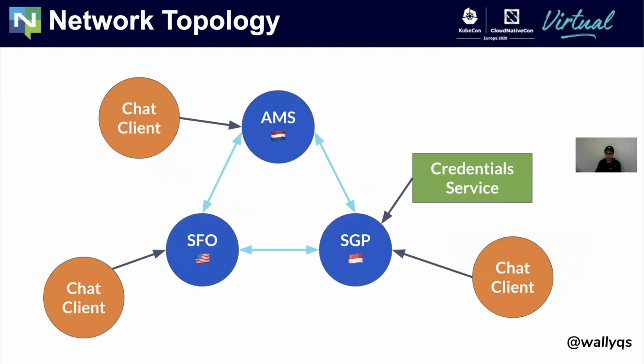In terms of the global topology, this is how it's going to look. We'll set up a NATS cluster in San Francisco, Amsterdam, attending virtually, and also another one in Singapore. There's going to be a credential service that could be connected anywhere. It's going to be a queue subscription so that you can have multiple of them, and they will be load balanced. And then the chat client application can be connected anywhere in the cluster. So again, it's decentralized. There is no center. All of these could be running everywhere.